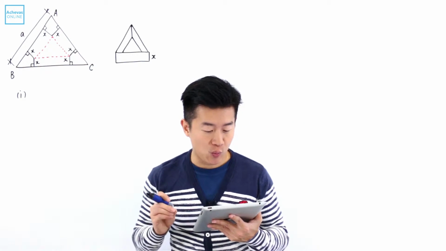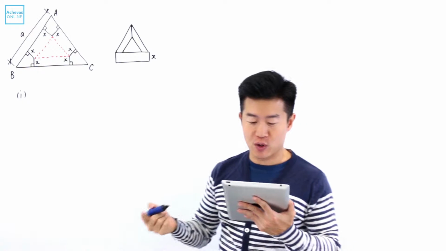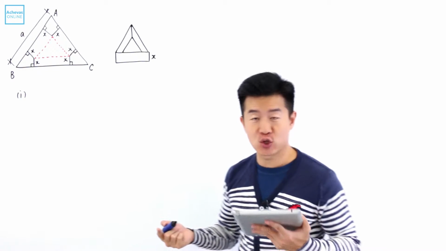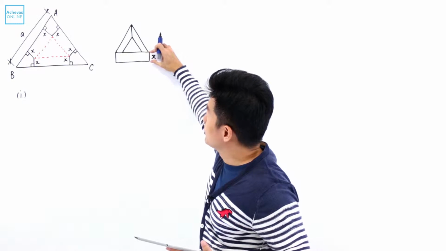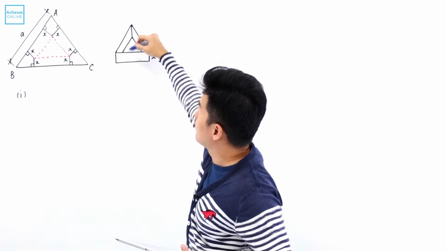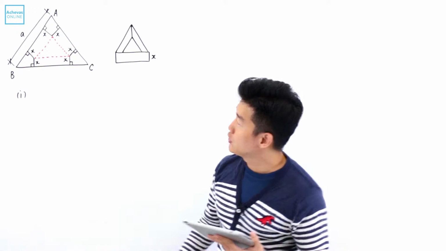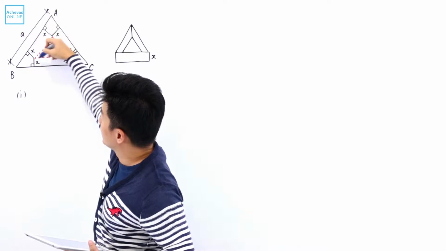What we want to do in part 1 is to show that the volume of this prism here is equal to 1/4 x square root of 3 times (a minus 2x square root of 3) squared. I already know the height of this prism, so what I need is the area of the triangle base. So base times height is going to give me the volume of this prism. This triangle base is this red colored triangle over here.